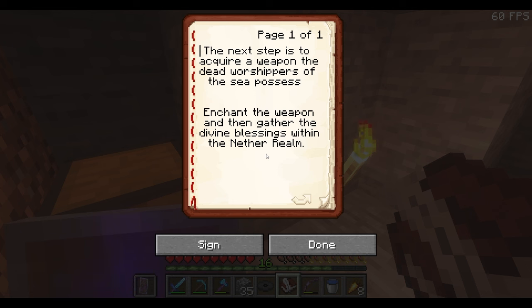The next step is to acquire a weapon that dead worshippers of the sea possess. Enchant the weapon, then gather the divine blessings within the Nether realm.